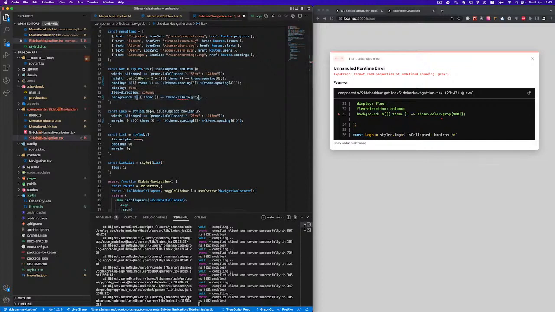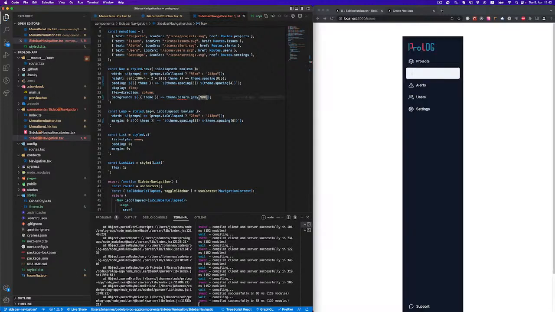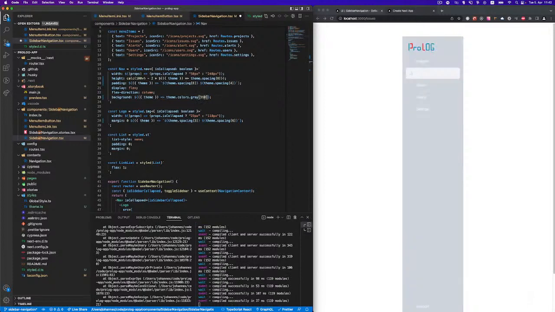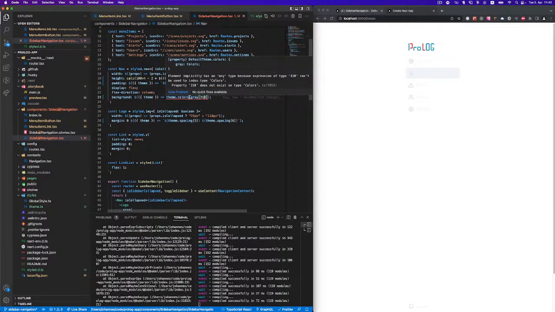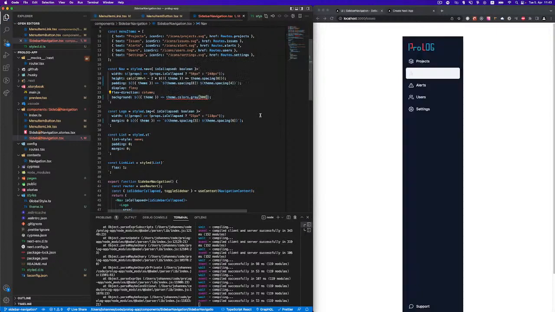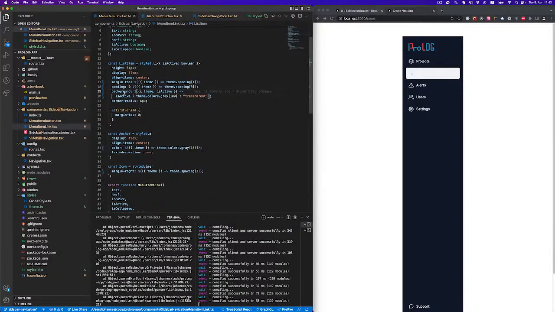Check colors, gray, and now 900. Should work now. Oh, this was actually something else. 300. If we would do something like this, this would also break. So something is wrong here. I guess the background color of the highlighted item. Let's check. Is active.